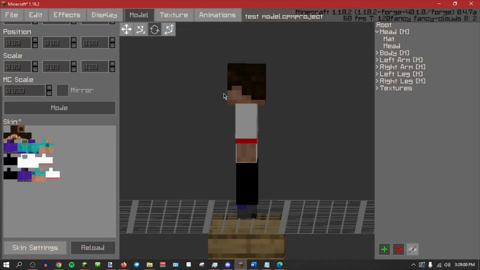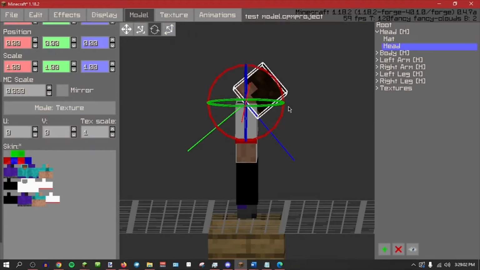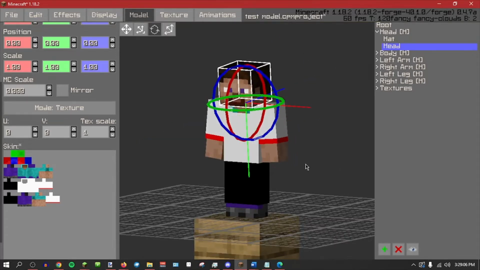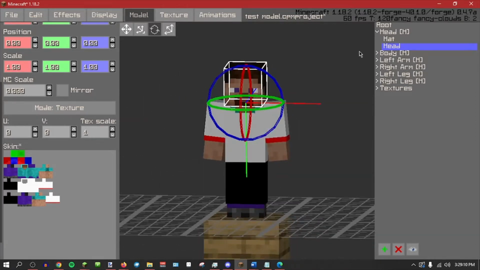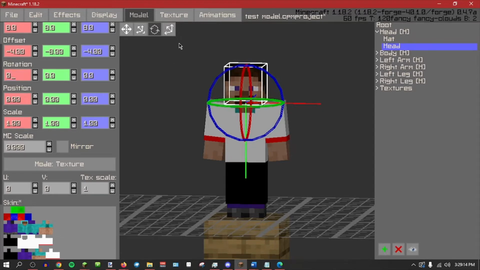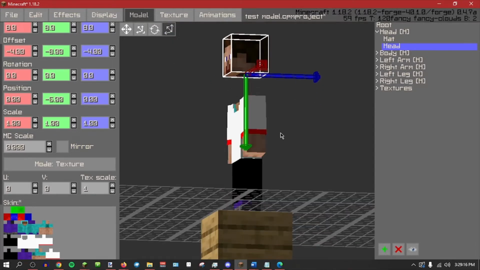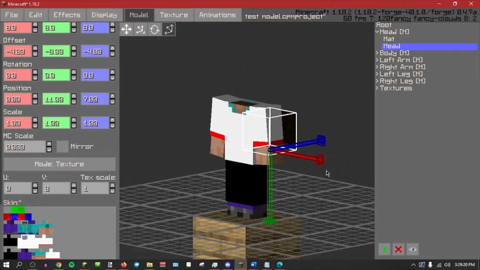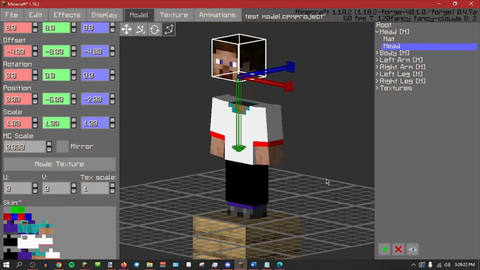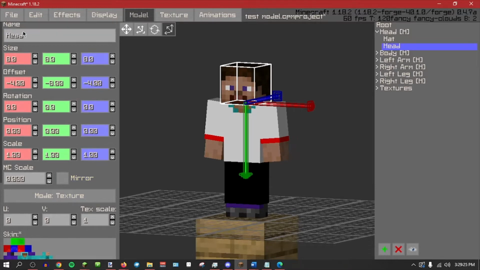This is rotation. This is very indicatively named. It's just literally rotation. You can do whatever you want. Sideways, like this, if you want to be looking permanently sideways for some reason. And this is position. This is how high up do you want things to be? How low do you want things to be? How to the side do you want things to be? Very simple.